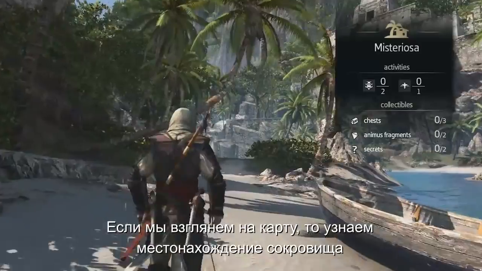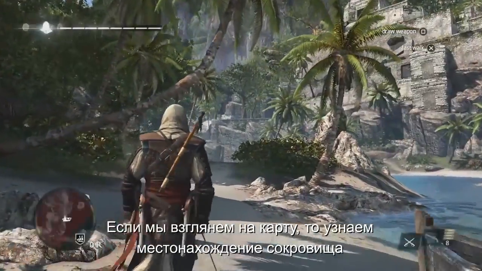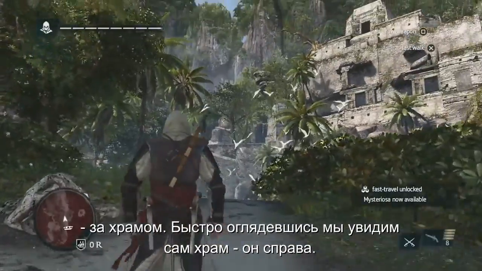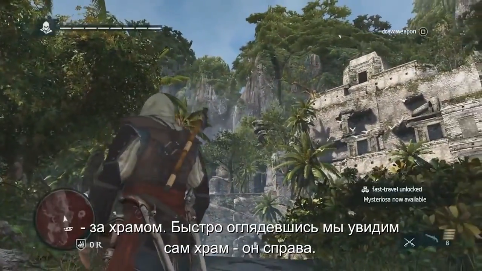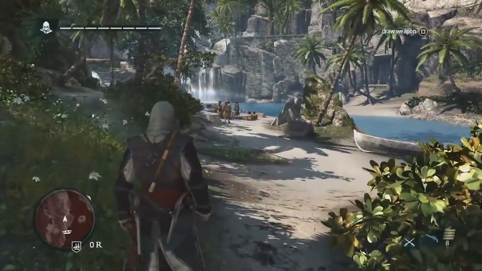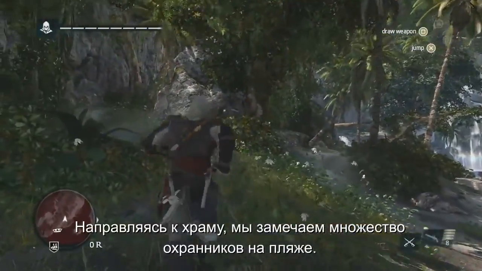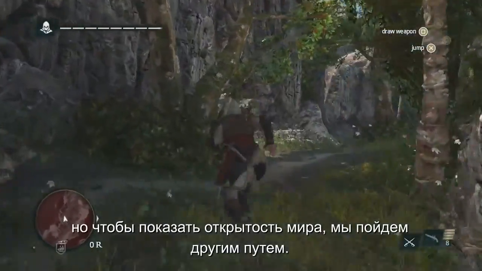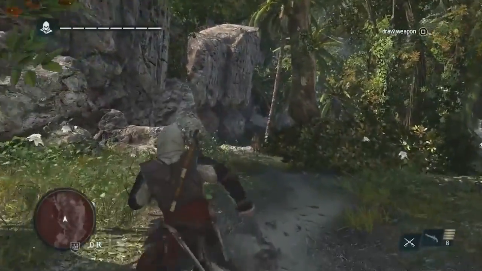If we recall the treasure map, the treasure is hidden behind a temple. So just by quickly looking around, we can see that temple looks about right. So that's our objective. We'll head there. As we go this way, we can see there's a lot of guards on the beach. We could go in and fight them if we wish to, but to show off that this is a mini open world, we're going to try to find a different route to get to our objective.